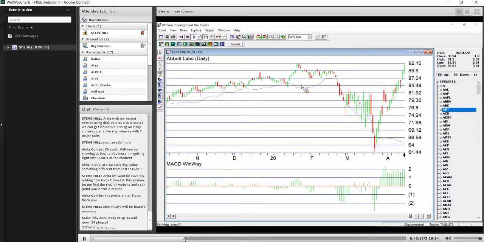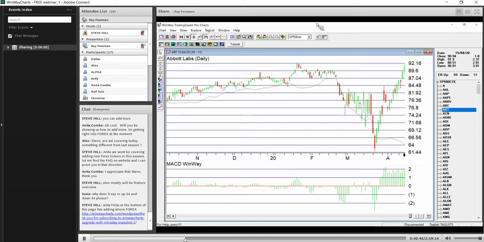It doesn't in itself start to analyze the stocks that you have. It doesn't look at the market for you. So what I'm going to do now is start to look at the areas where WinWay starts to get you an advantage over other charting packages and how it makes your life slightly more simple when you're going through your trading day.